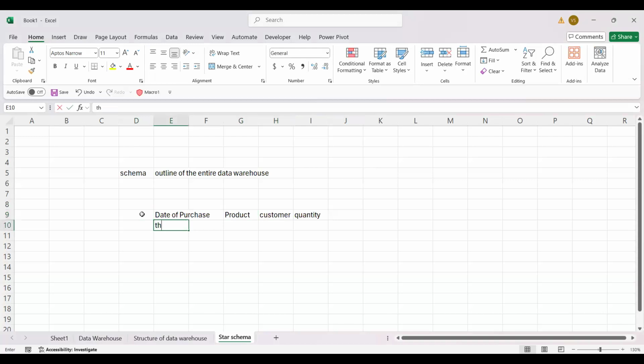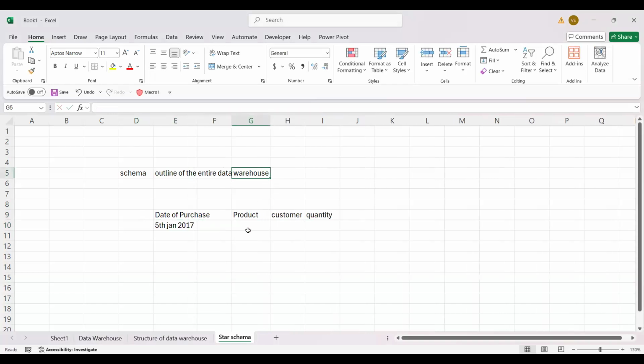So on 5th Jan 2017, product purchased, let's say pizza, purchased by some John, quantity is 2.